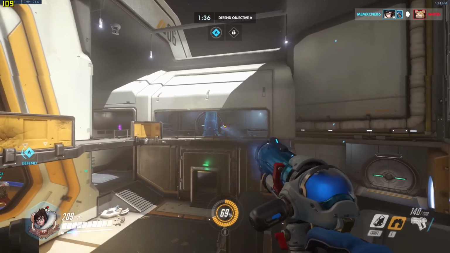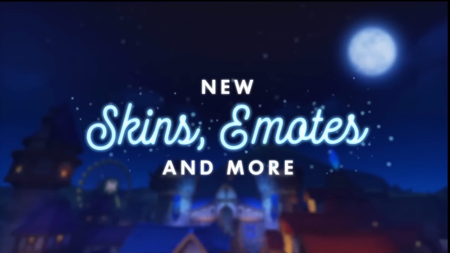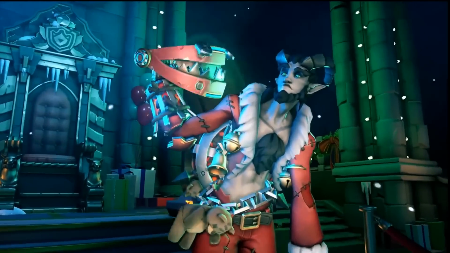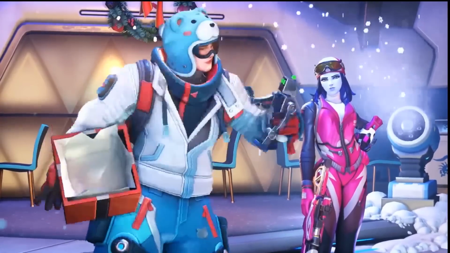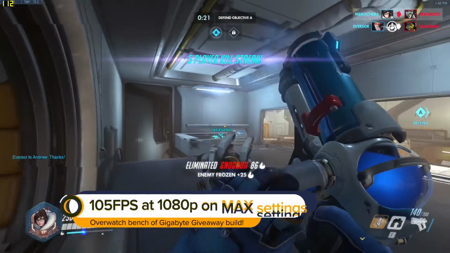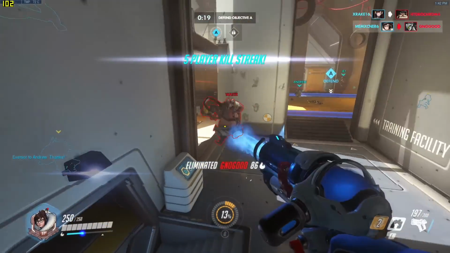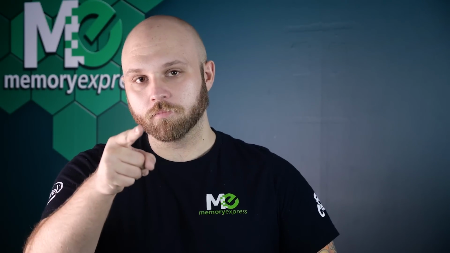And hey guys, it's a Christmas event, as of yesterday, so time to get your coins ready. I'm loving this year's skins. I really love what they did with Junkrat with his fancy Krampus skin. Noelle's favorite is Widowmaker, the ski. She just loves it. Anyways guys, we hit 105 frames per second and just blew right through it. It was like a hot knife through room temperature butter.